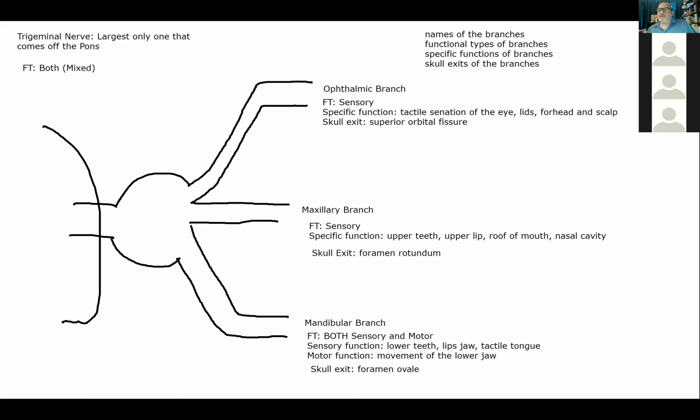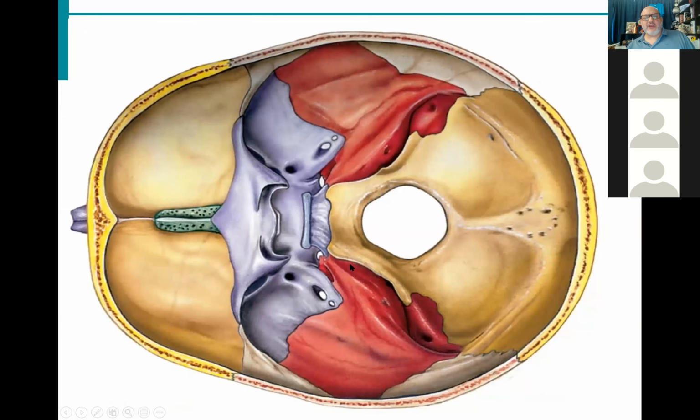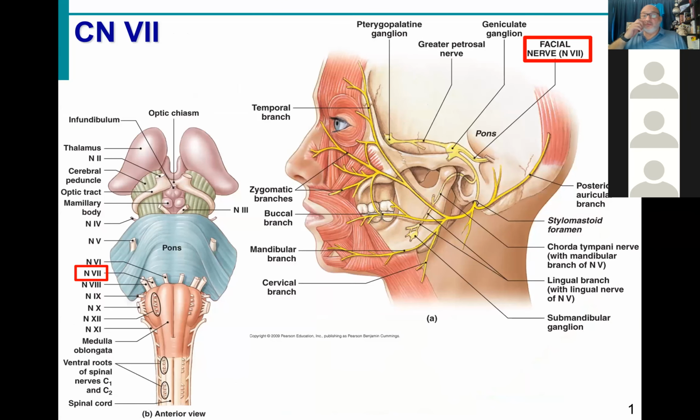All righty. We have made it through the first half of our cranial nerves, and I apologize for those of you who missed some of that because we did not record it. Again, like I said, please feel free to look back at previous lectures, and your book does an excellent job of going through these things as well. So we made it to the top of the mountain. We're working our way back down and on to our facial nerve, cranial nerve 7.